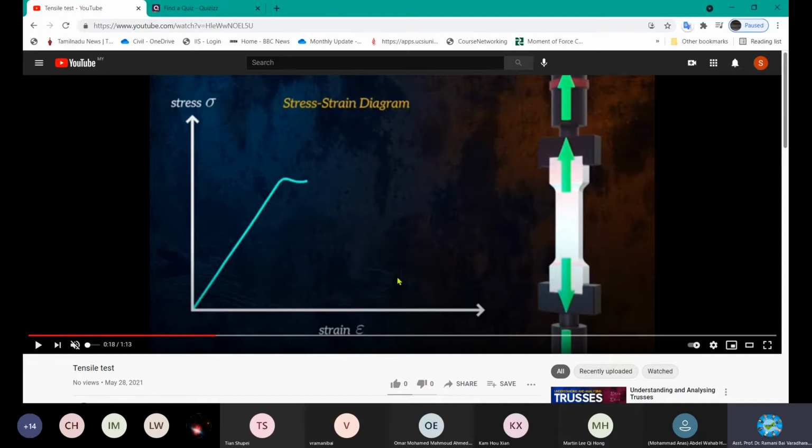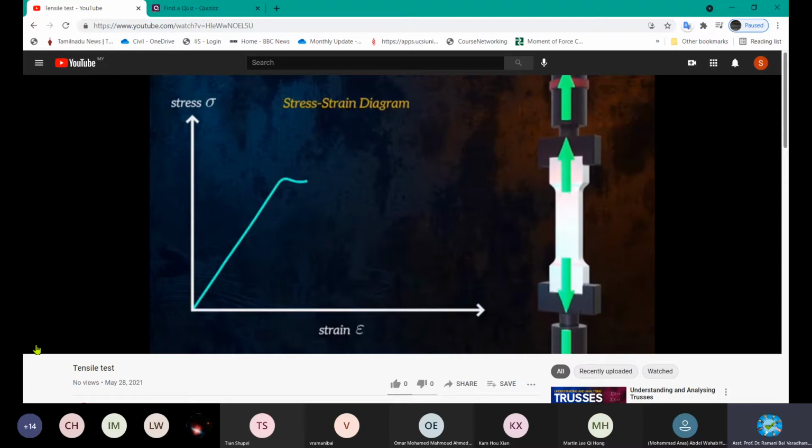See, it's still the member, nothing is happening. It's very good. And it just started yielding in the vertical direction only. If you go to this region, it's still loading. It's a very good phenomenon. The load is applied, it can bear the load. It is still within the strength of the material.